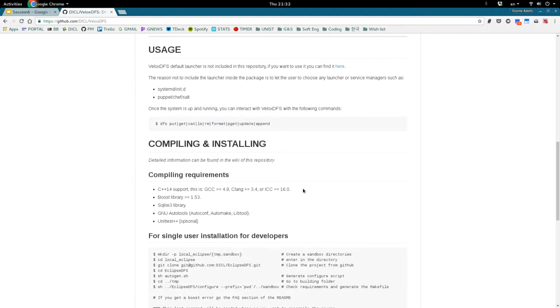So we don't include a launcher in Velox DFS, and that's important. The reason is that we don't want to force the user to use any launcher. They can use maybe systemd or initd or whatever they want. But in our case, for our development, we use a launcher called Eclipsed.